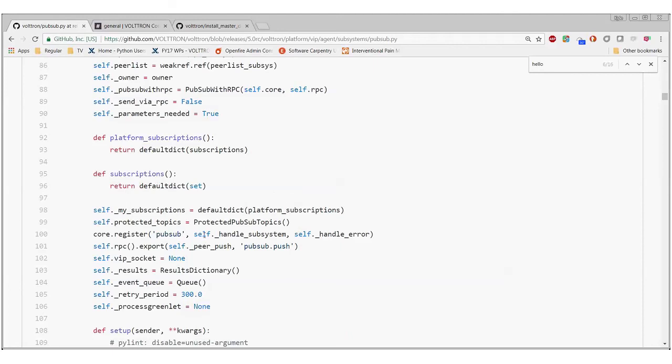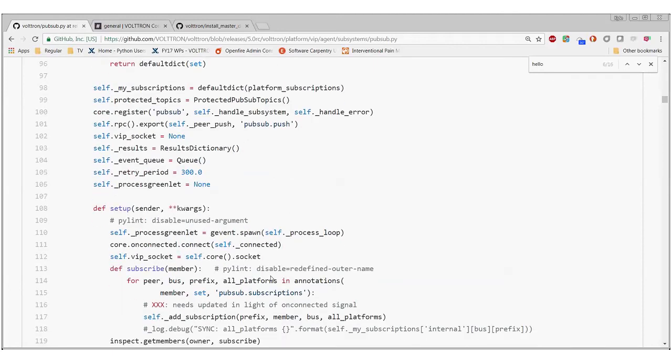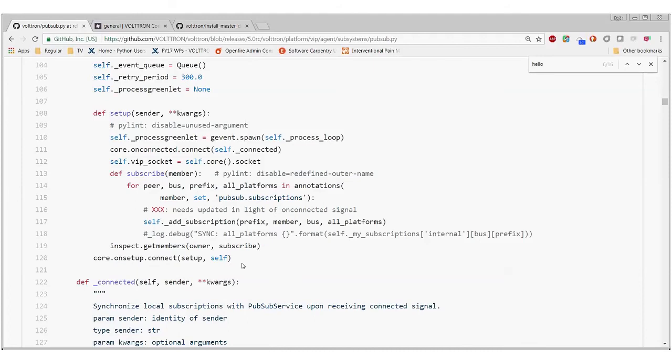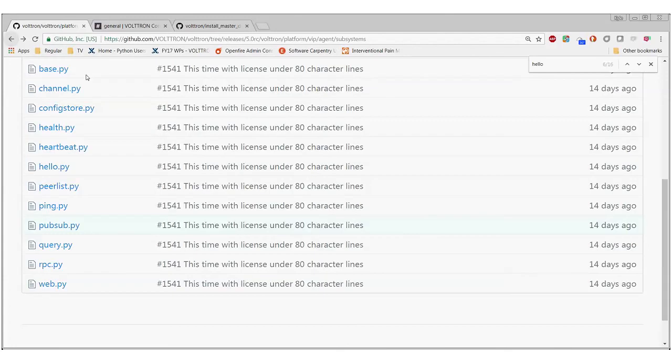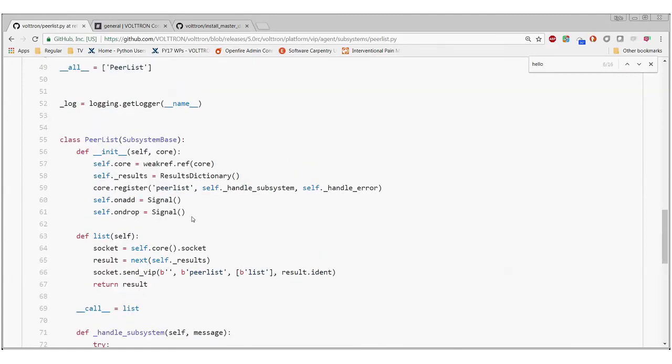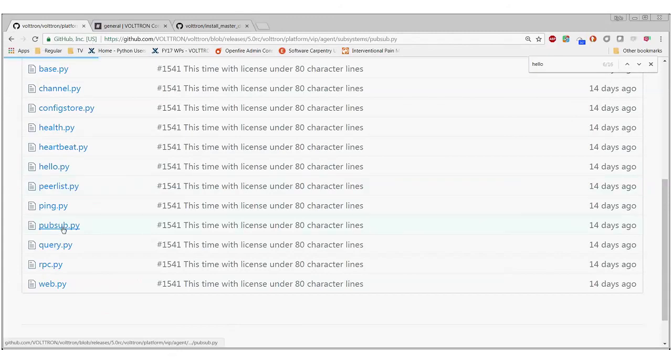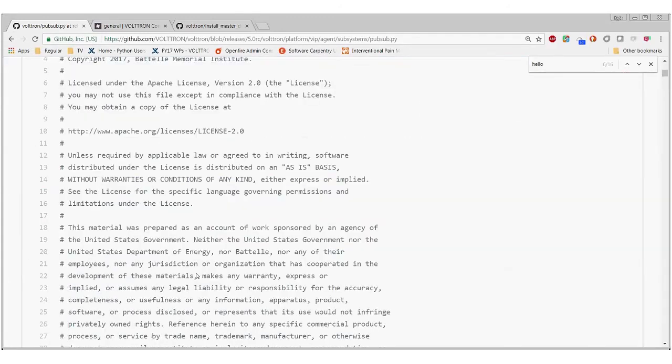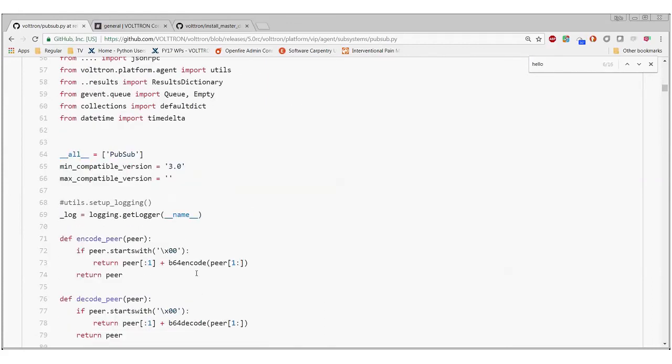Yeah. Well, because we're doing all this registering. Okay, so we have setup. Oh, here we go. So here is an example of it. This is what I was expecting to see in peer list, and maybe it was in there and I just missed it. Let me go back and look real quick, and then we'll go back to PubSub. I don't think peer list needs it. Yeah. On add, on drop. It might be something that core handles itself. So we can look at that real quick.